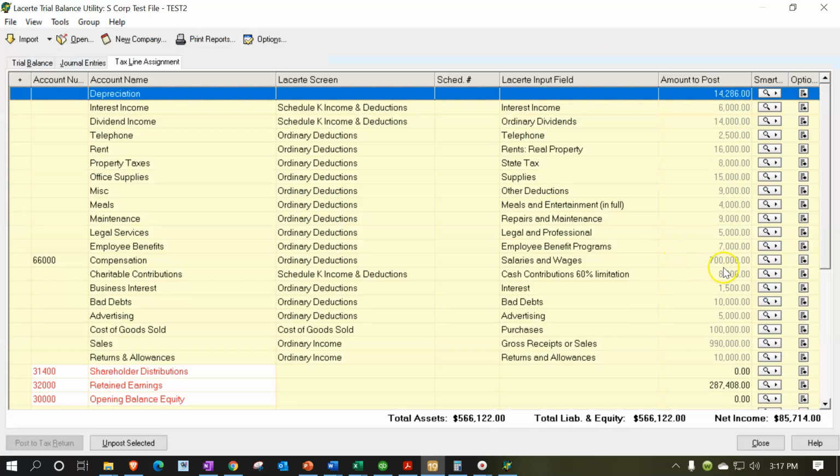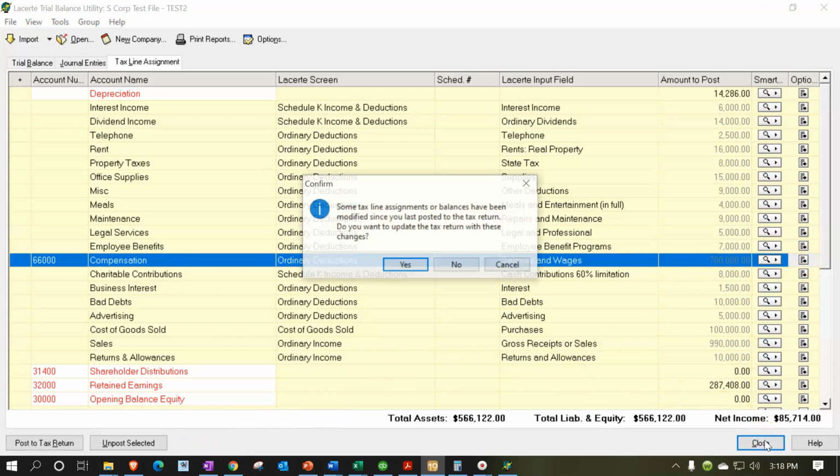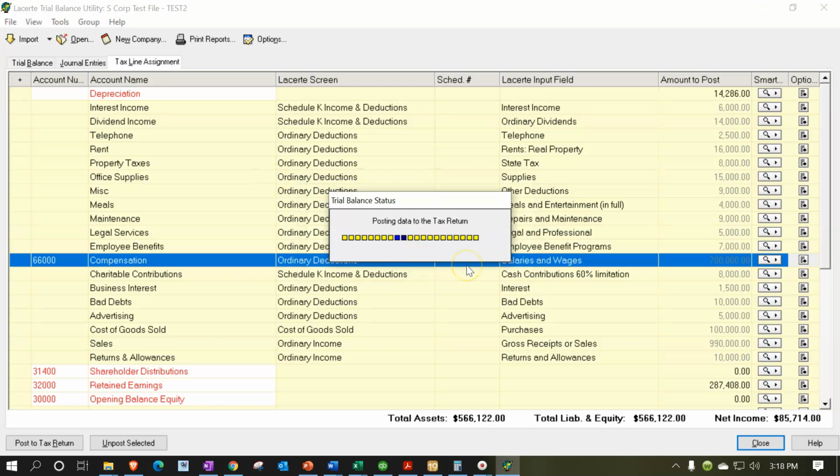Here we see the 700,000 that's mapping out to that one line item that we now broke out. We've manually gone in there and entered a blue number, but if I export this again, will it make any changes to that number? So let's post the return, then post it again. Close this out. It says some lines on the balance have been modified since you posted it. I'm going to say yes, I want you to post it. Do you want to update the tax return? I'm going to say yes, and then we'll see if it overrides it.